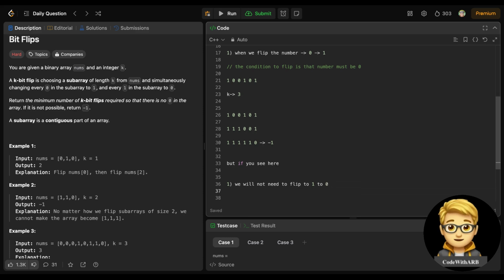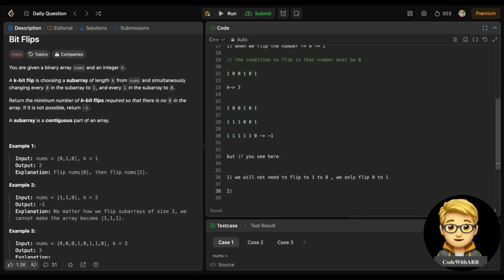We will only flip 0 to 1, right? Why are we doing this? To confirm that my previous element must be 1, and we don't need to move again for checking whether we got some zeros in my left or not. That's the main thing, right?